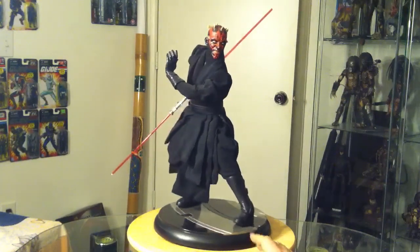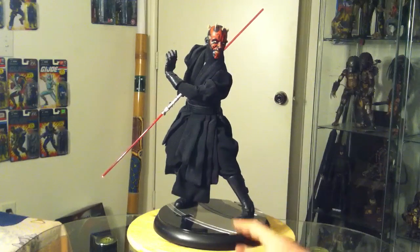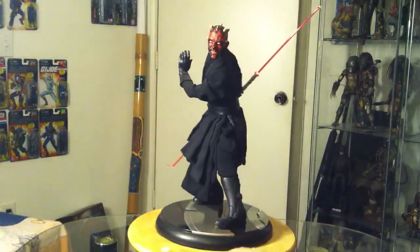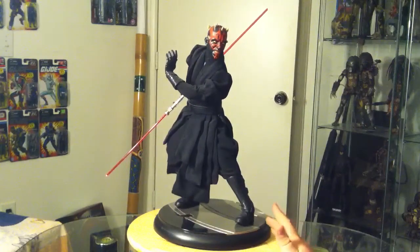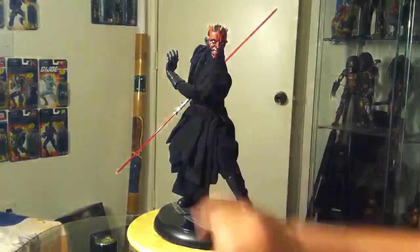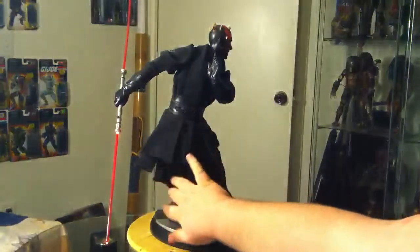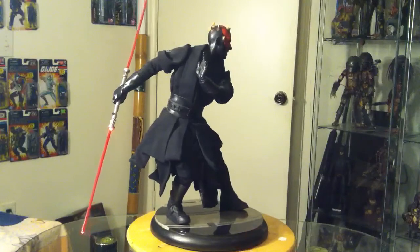I give it a 10 out of 10. In fact, if I could give it more than a 10 out of 10, I would. The sculpt is 10 out of 10 — the face looks amazing, the skull all the way down to the boots is absolutely incredible. Paint — albeit there's not a lot of it — they did fantastic with the eyes and the teeth, 10 out of 10. The cut and sew is incredible; the way it all hangs so natural and so perfect without even having to do anything to it, 10 out of 10.